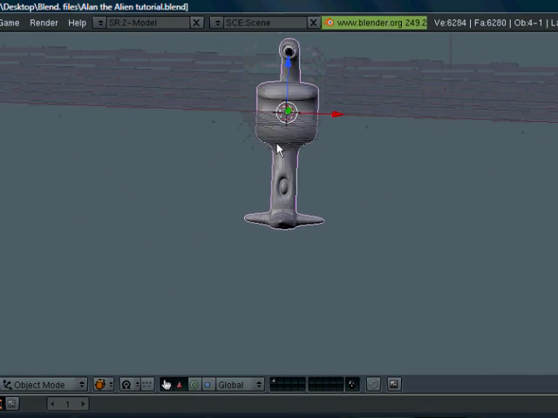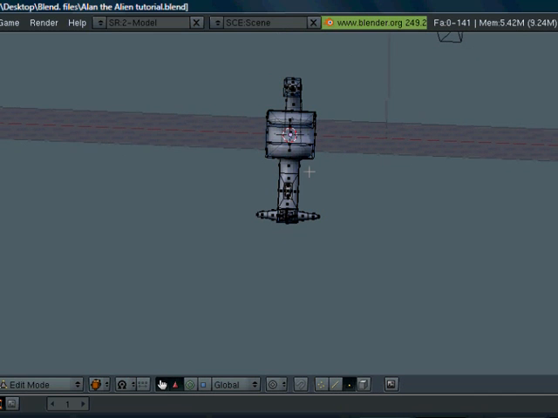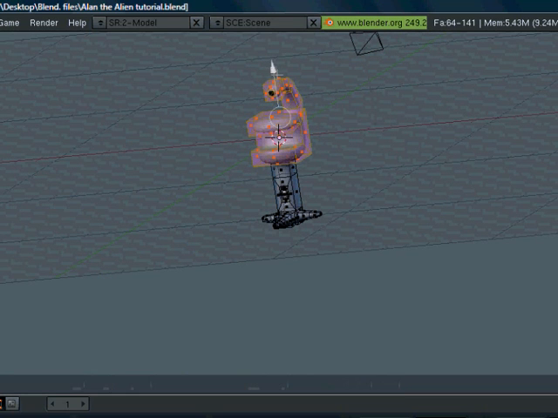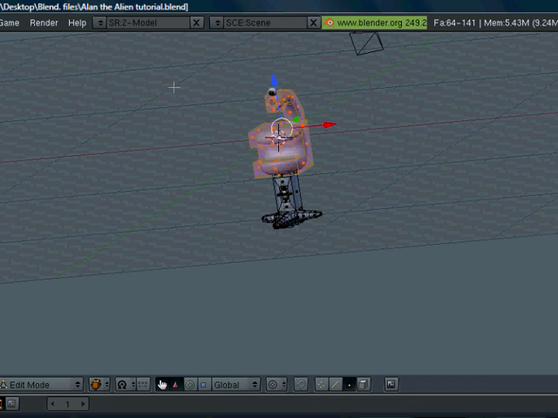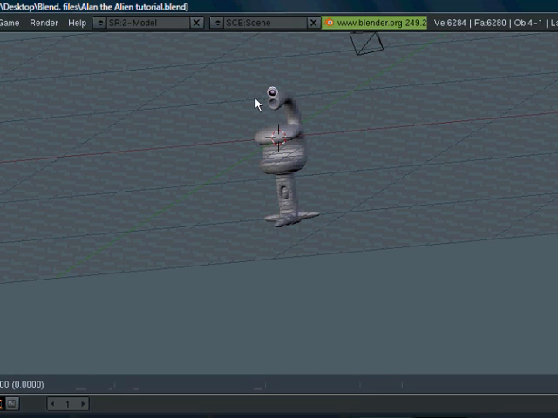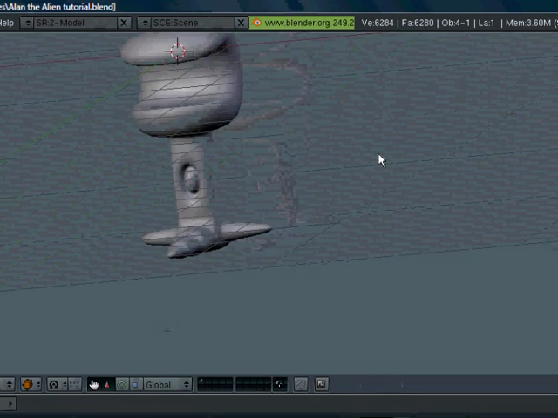So that's cool. Now the head is a little too long for me, so just select everything on that upper portion here with box selecting. Oh, sorry, I wasn't holding B. Now, if you want to deselect something with box select, just press B and right click and drag. So press G Z minus 0.5. So it'll go halfway down between those two faces than it was. You just press G Z minus 0.5, and it goes automatically.